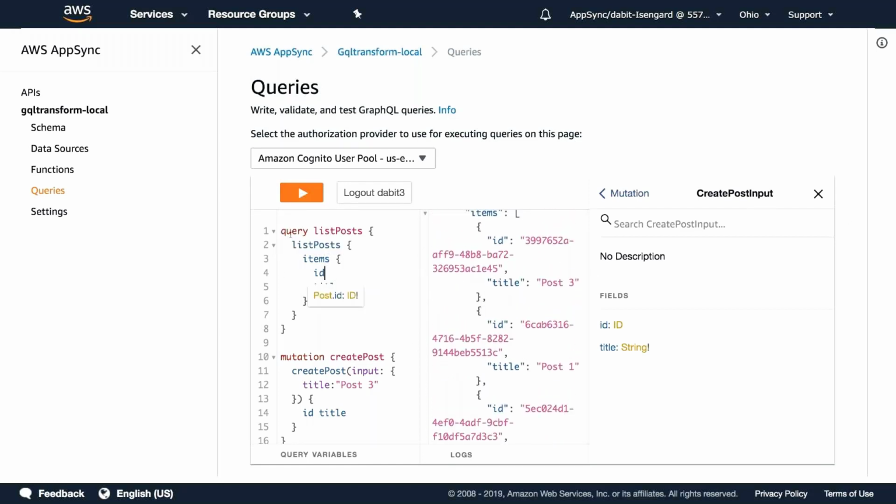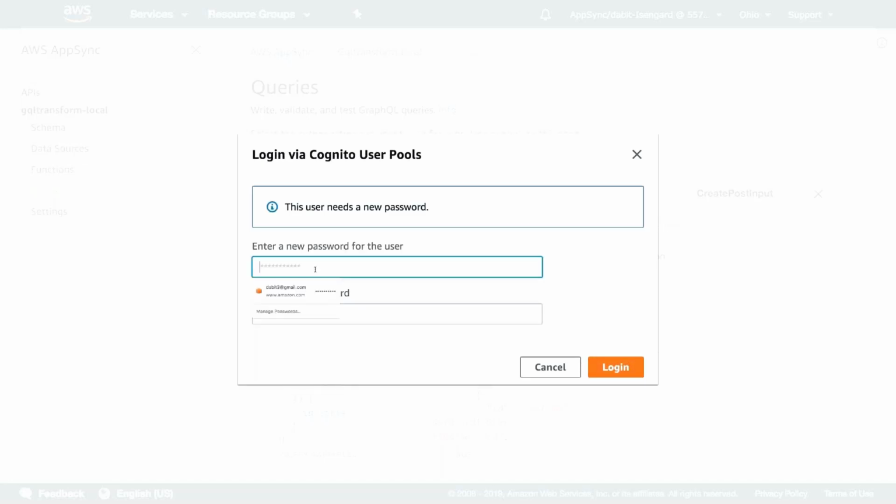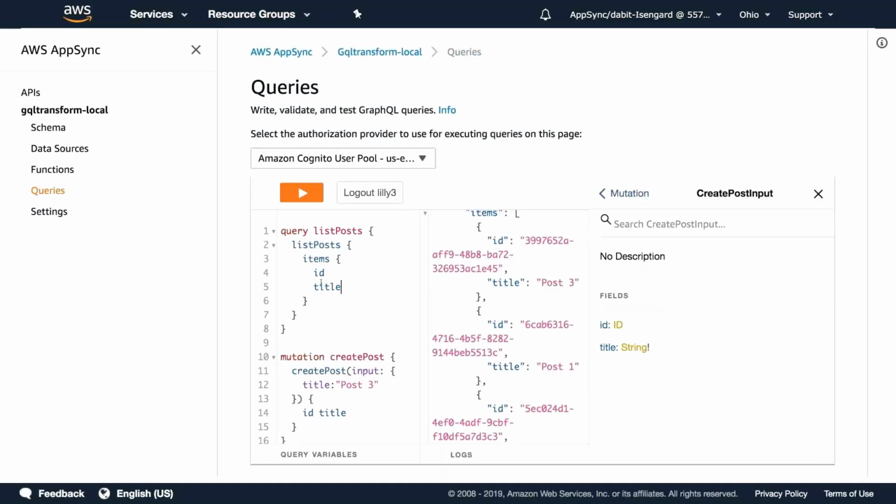Now let's sign out, and what we want to do is sign in as another user. So I'm going to sign in as Lily. And now I'm signed in as a new user.